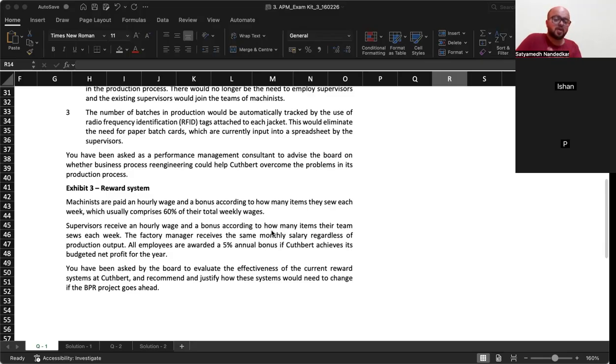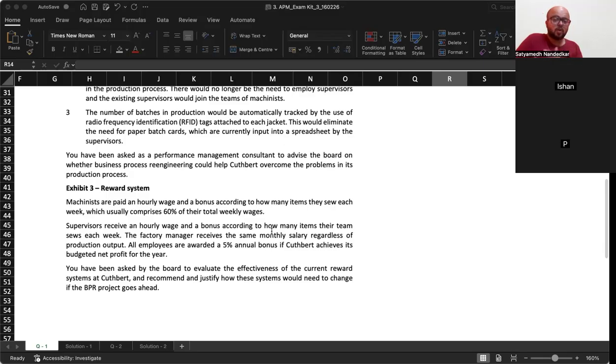Right now, the current reward system focuses on quantity. There is no emphasis on quality, teamwork, or innovation, right? It also encourages you to work individually and not together in teams, है ना? So when we are talking about a new reward system under the BPR wala scenario, ideally now you are shifting to team based bonuses. So production teams are reorganized now. So all of them will have to work together in coordination with each other.